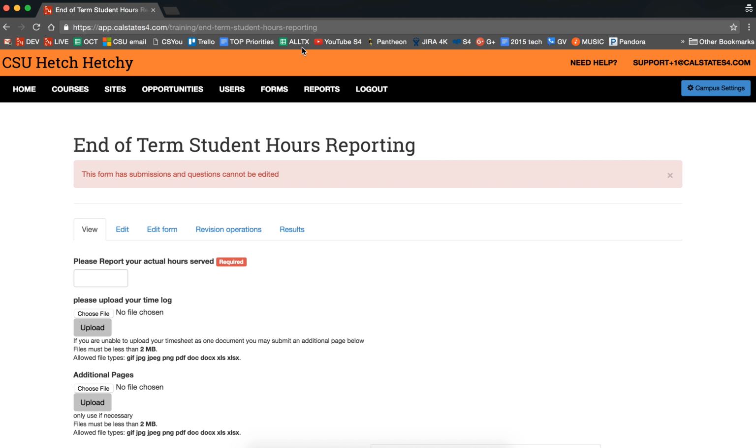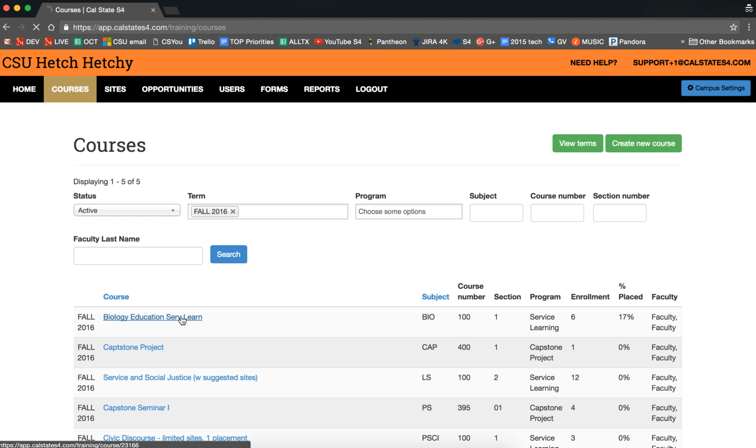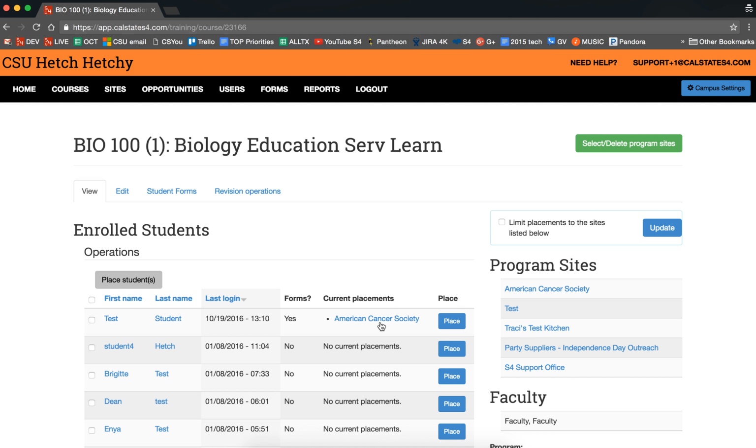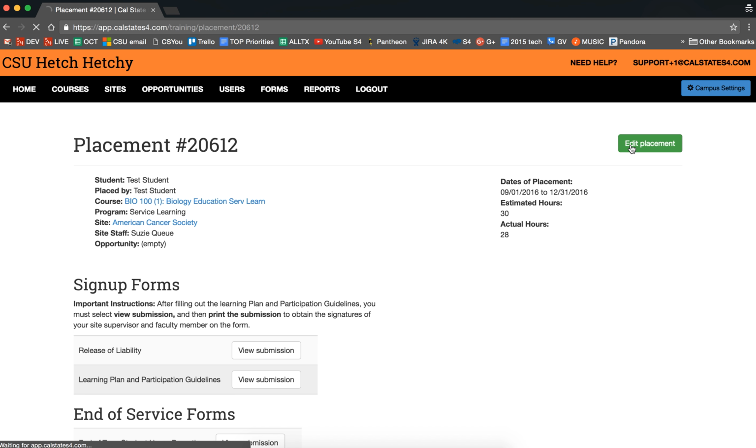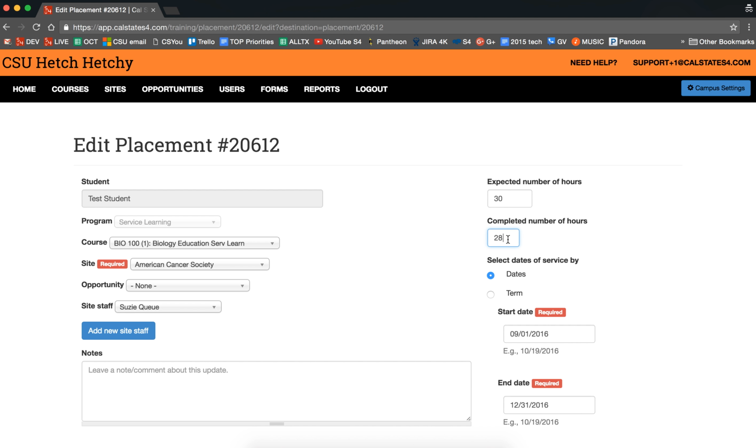Also, of course, the other way you can do this is if you don't want the students to log in, you can always just go to the course or go to the placement, and as staff or faculty, you can edit the placement and you can simply add the actual hours or change them if they got them wrong. So there's 28, so let's say she actually did 22. You can update that.